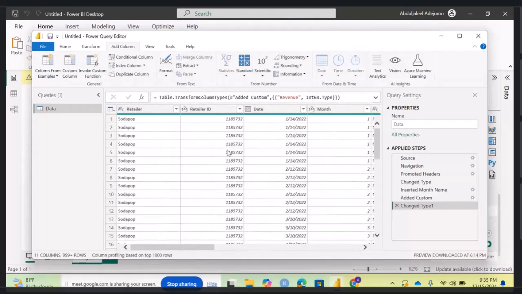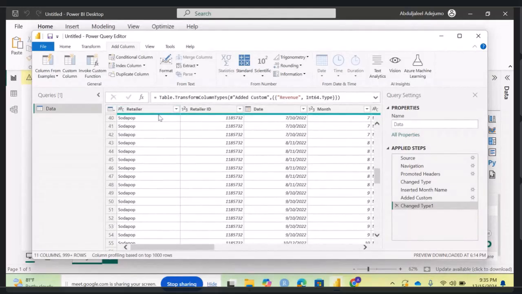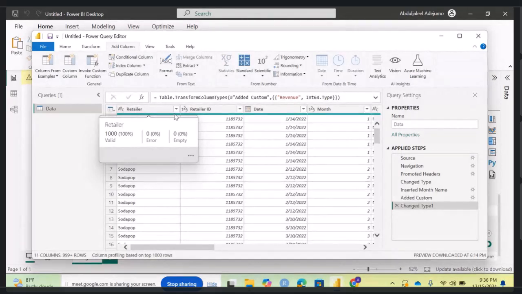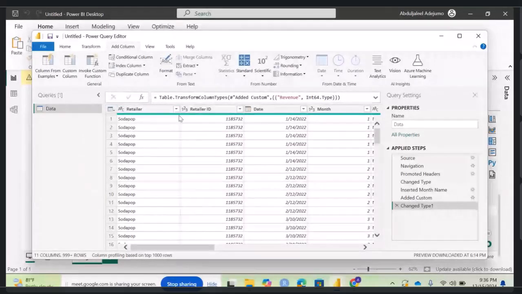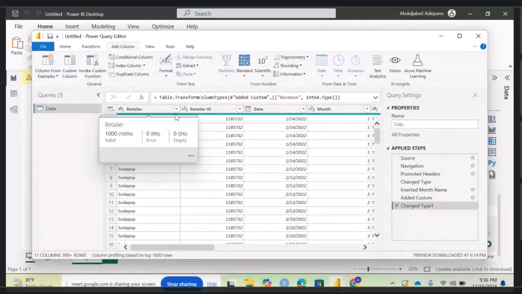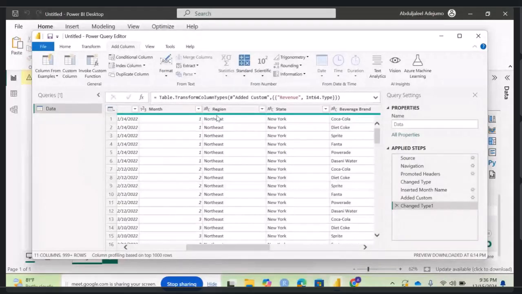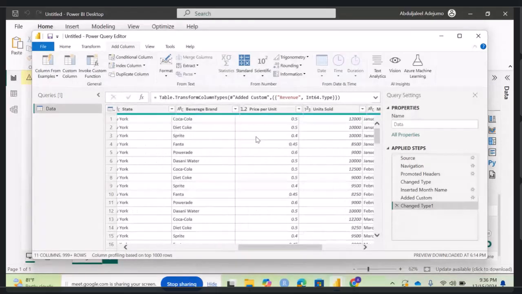Now I'm done with what I wanted to do. The data is clean. We don't have any missing value. See this bar here that is like a green. I'm not sure if I'm correct with the color. You can see when I stay on it, it's telling me that we have 1,000 valid, there is no error and there is no empty. You can see it, right? If there is an empty, this green bar will not be completed. You may see some ash color at the end, telling you that there are some missing values, but all our columns don't have any missing value. We are good to go.